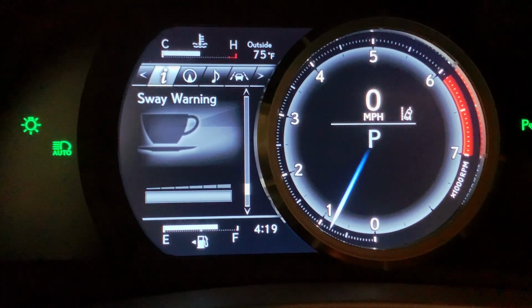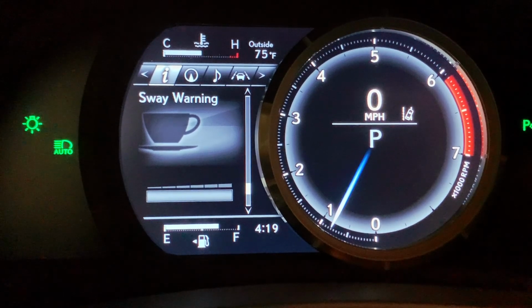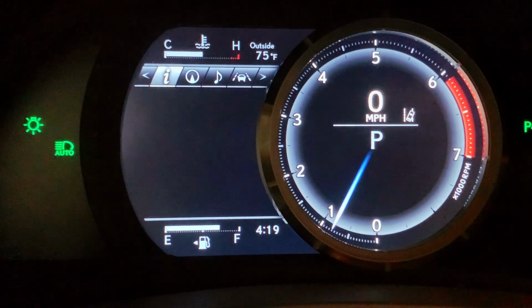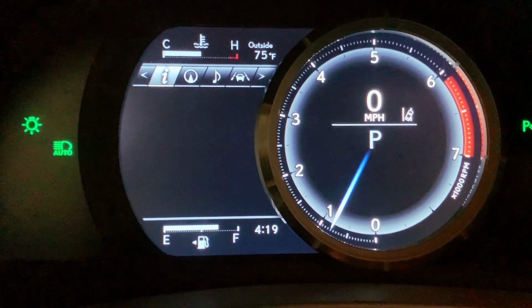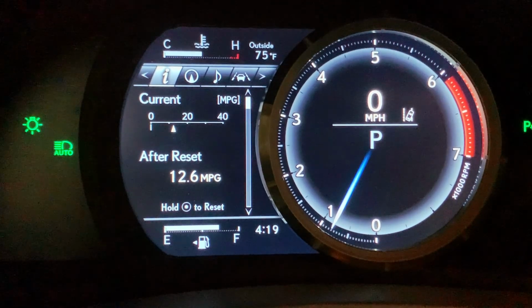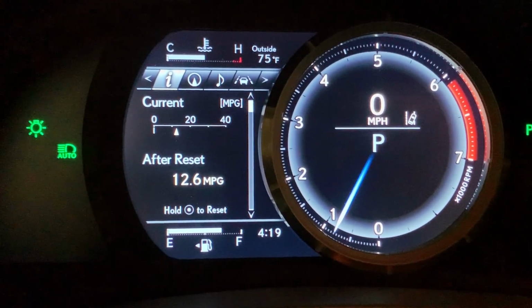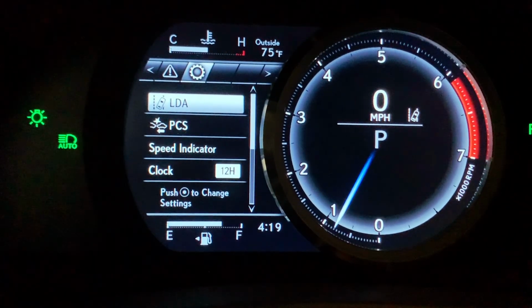and your sway warning. Your sway warning is connected to your lane departure alert system. It can also be customized. You have a blank screen option if that's your preference. Pushing the down arrow again and we loop back to the top. Let's shortcut this time and push the left arrow to take a look at our customizable settings.